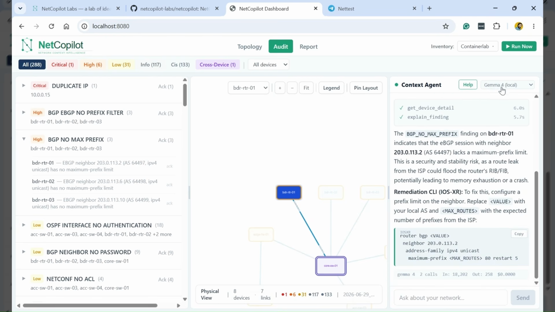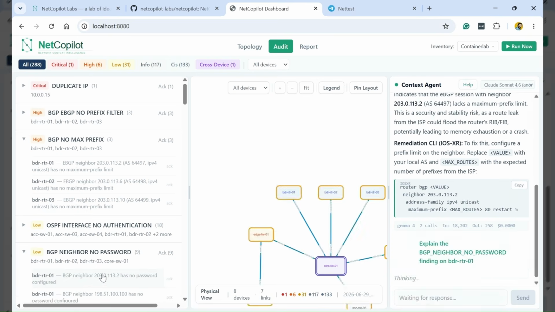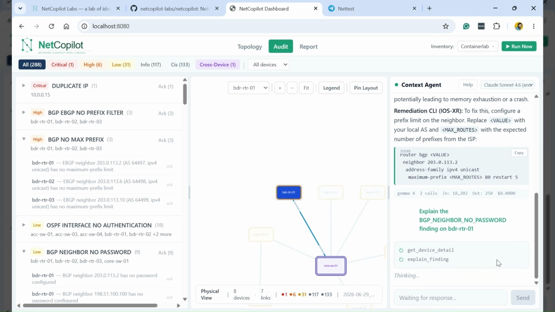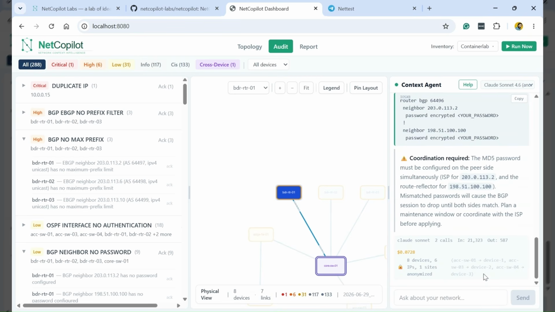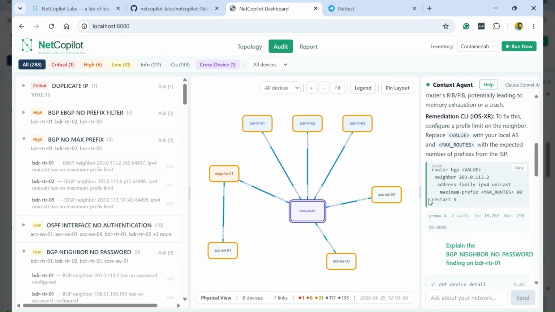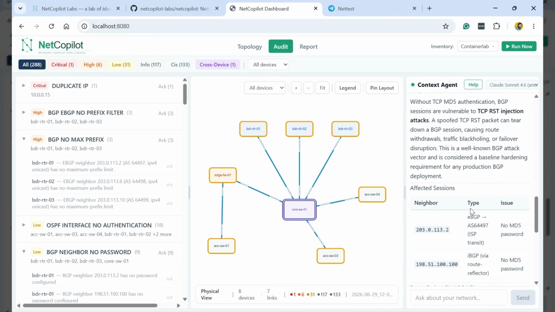As I said before, we are using local models here, but we can change to a commercial one if you want. When we are using commercial models, there is an anonymization function that will try to hide your real IPs or device names and everything. So here you can see it. I recommend you read it very well before you use it, just to avoid leaking information. But as you can see here, it is working very well.